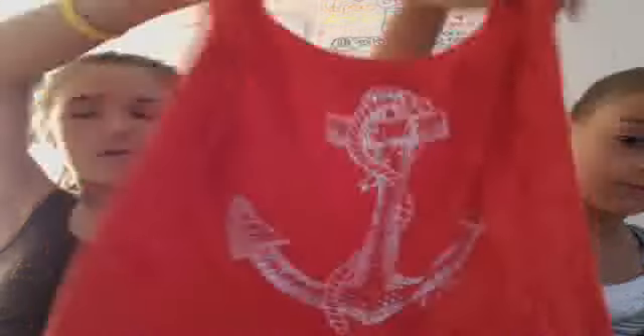Let's get started. I organized mine by brand. I'll do Victoria's Secret first. I got this — I'm going to use it as a cover-up. I'm not really sure what it's supposed to be, but it's got these little ruffles and a cute little anchor on it. It's from Victoria's Secret.